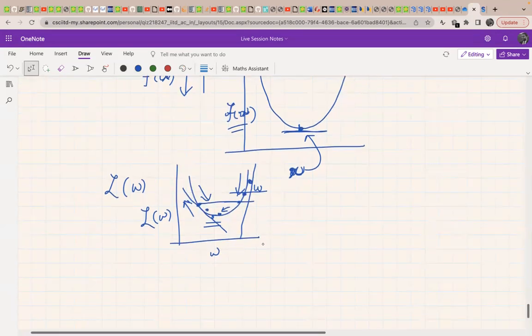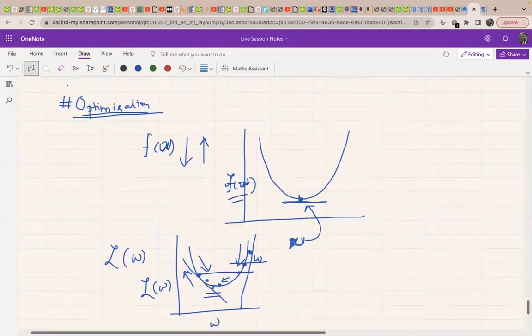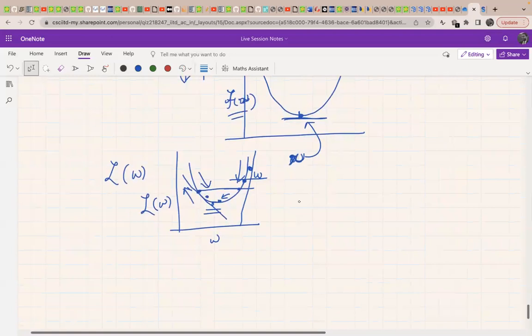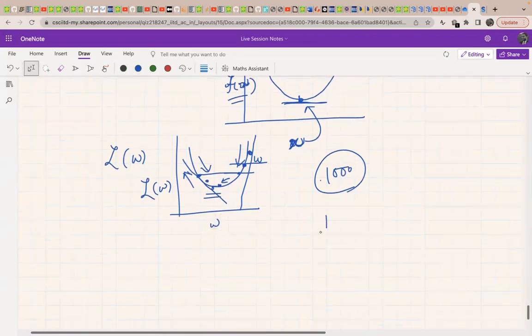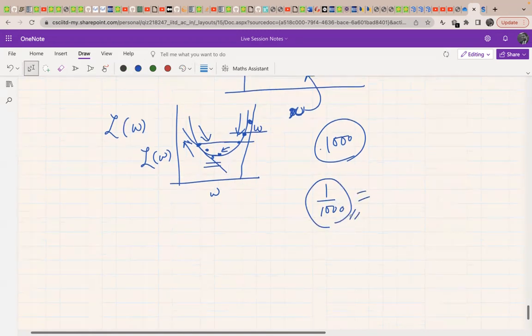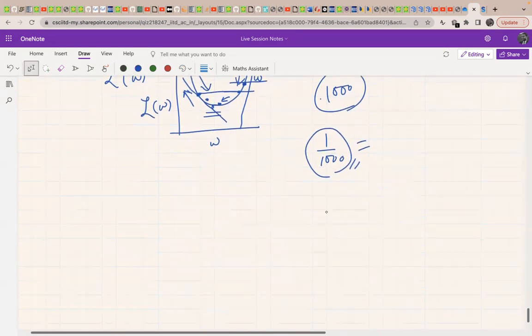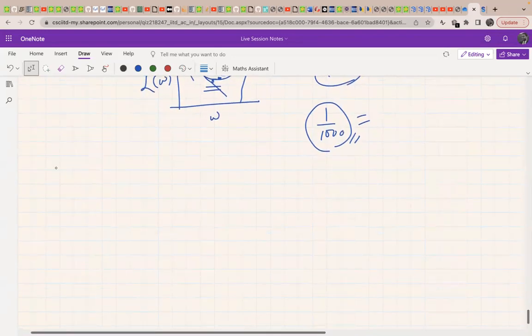So this we have to do for the entire batch of the data set. Suppose there are 1,000 elements in the data set, we have to do this gradient descent by taking a mean over 1,000 examples.